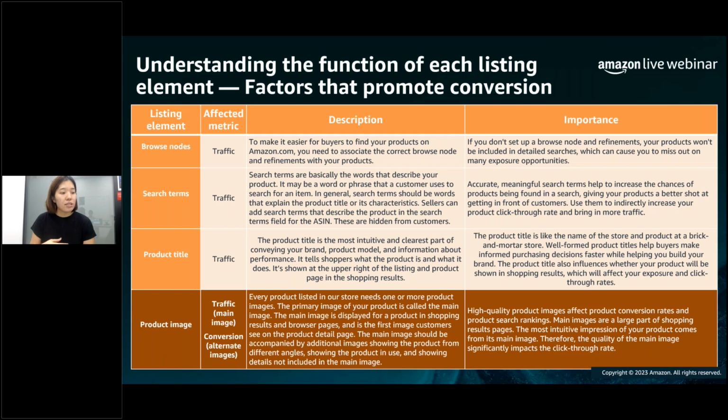Okay, and product images, as mentioned just now, really, really important. I think the product image will be the first thing that customers see straight away. So you want to make sure that it's a clear, defined photo, as well as have a variety of photos to show how the product looks from certain angles. If it's a bag, can I sling it? Can I carry it on my back like a backpack? As well as different usages for it. Can I use it outdoors? Can I use it during a dinner? So on and so forth.